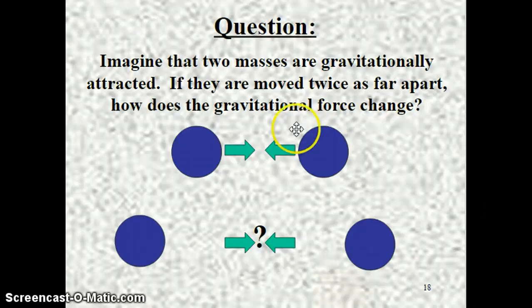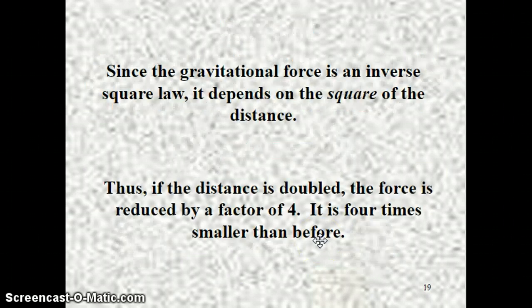So this is a little thought question here, and I pretty much just went over it. If you take two similar objects and push them apart so that their distance is now twice as much, the gravitational force between them would now be 4 times smaller than it was before. Okay. You will have plenty of practice working through some problems here utilizing Newton's law of gravitation.